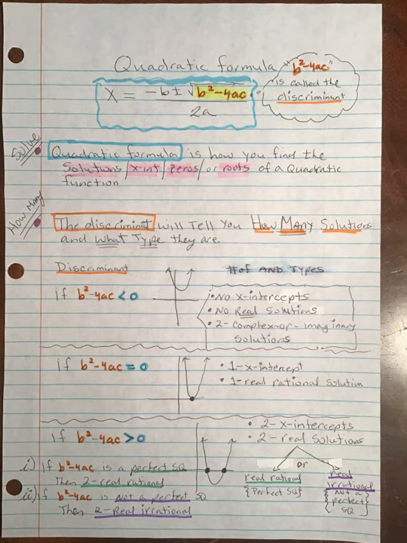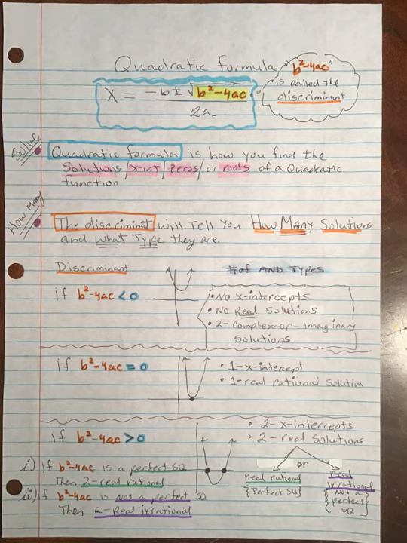Okay, so today we're going over the quadratic formula. Remember, when you're solving quadratics, there's 5 ways you can solve a quadratic. You can graph it and look at the x-intercepts because the x-intercepts are the solutions. You can solve by factoring with the zero property. You can solve with algebra and the square root property. Or you can use completing the square. Or you can use the quadratic formula.